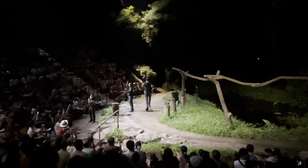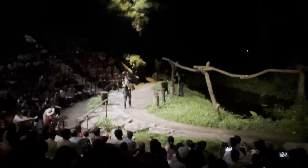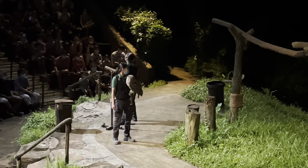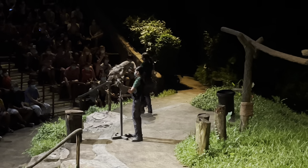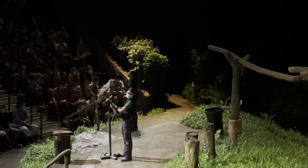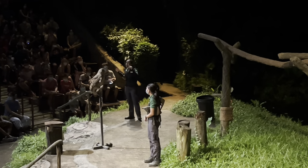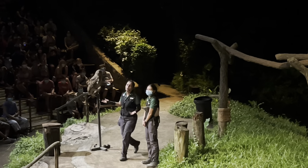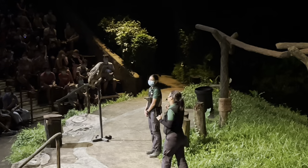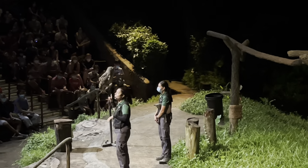Now we have the lovely Oscar and Liana. Oscar is going to show us something unique that owls can do. It is well known that owls can rotate their heads quite a bit — but by how many degrees? The correct answer is 270 degrees, which is three quarters of a circle. The reason they can move their heads so much is because, unlike humans, owls cannot move their eyes left to right or up and down. They have to rotate their heads to look around their surroundings. Let's let Oscar show us exactly what that looks like.